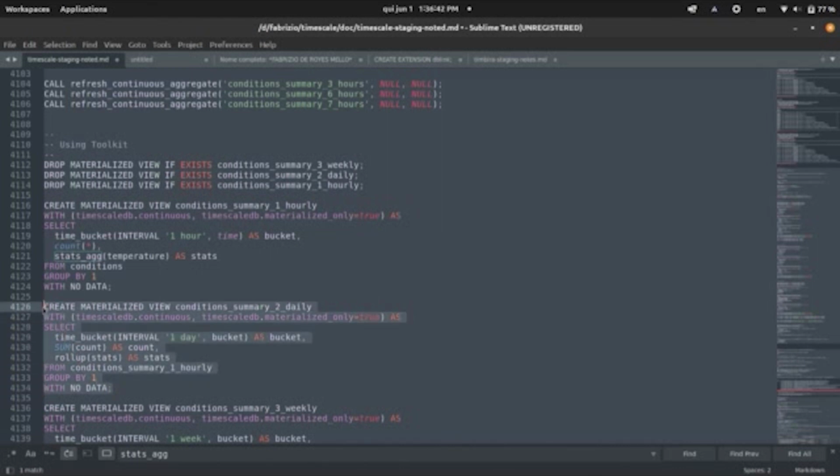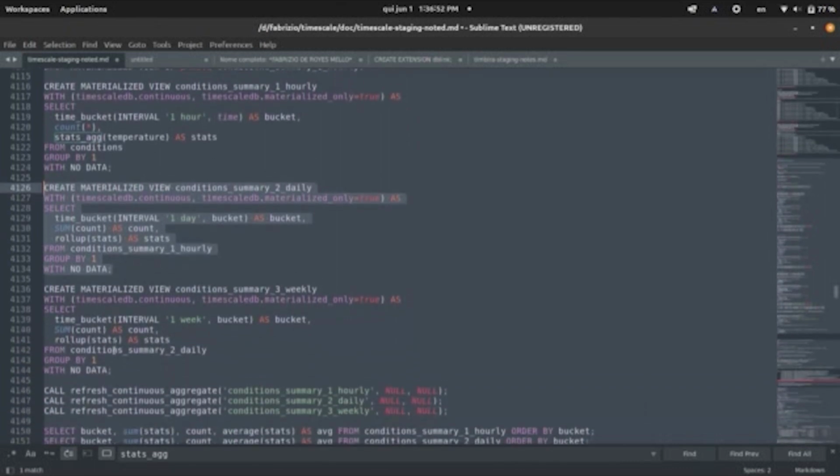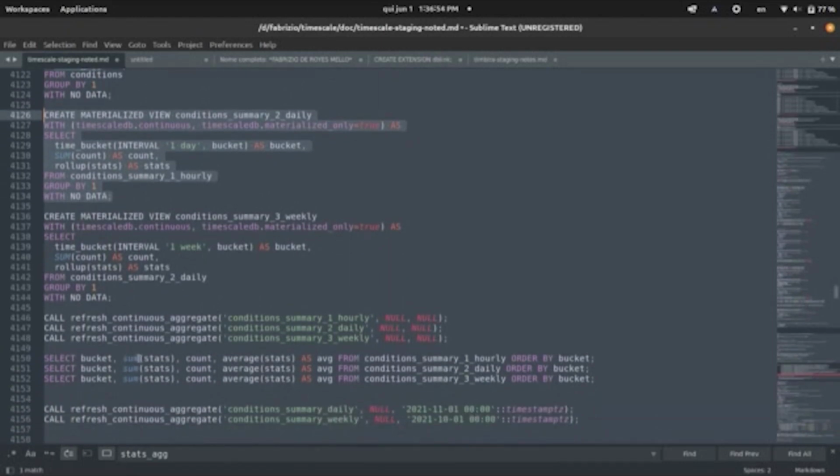to also have the partial state of the partial state. And then when you query the data in your application, you just do something like this: sum of the stats. This sum is a specialized sum function. This is not a Postgres function, because this stats is a special data type. It's a vector. And this average is our average implementation.